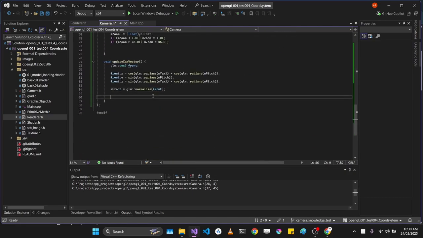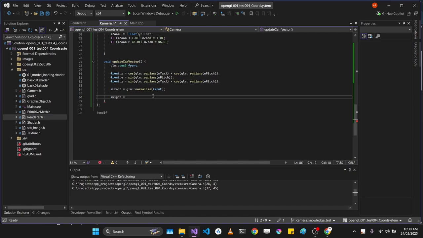So the next one we want to initialize is our right. Remember right. Now, when you do a cross product of two vectors, it gives you a perpendicular vector to the two vectors that you are crossing. So basically, if your world up is pointing up and your front is pointing front, of course, imagine you have a front and you have up.